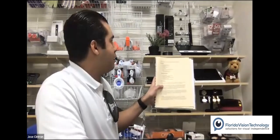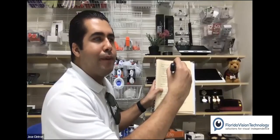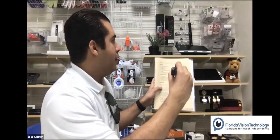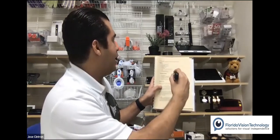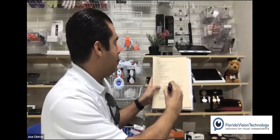Michelle, you can see the recipe? Yes. Okay, so I'm going to hold up the OrCam, and this time, instead of just single pressing that trigger button to take a picture, I'm going to press and hold the trigger button to put the laser on the screen or onto my document, and you should be able to see it. Let's see, I'm going to put it right there, release it.